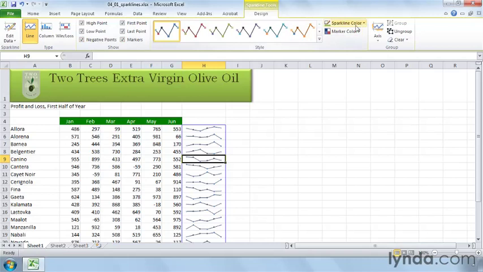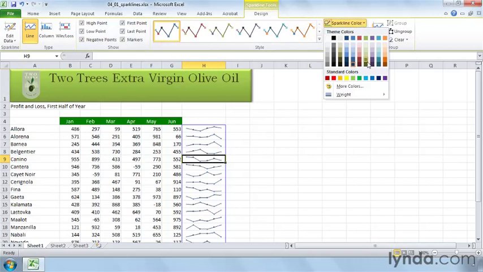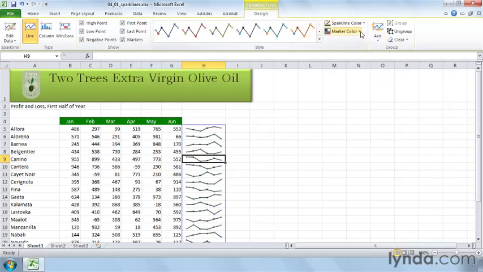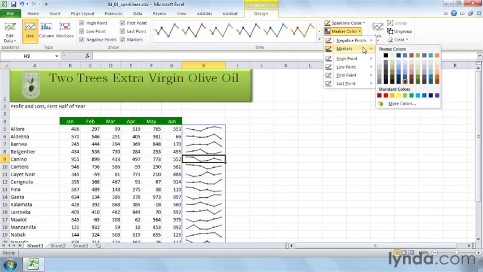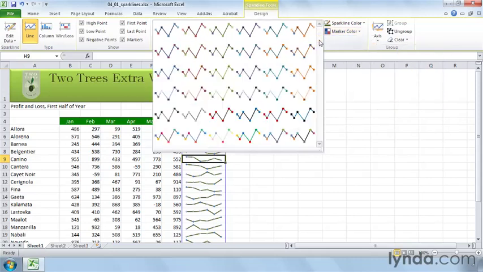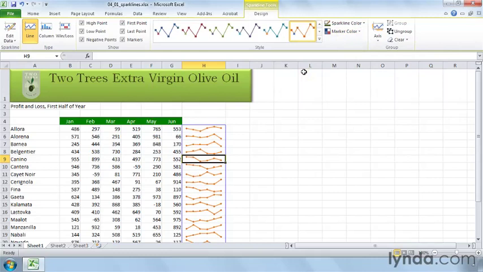Change a couple of other things. Let's change the color. Let's change the width, make these a little thicker, and maybe let's change the marker colors over here. And from that, you have all these different styles that you can choose from. So you really have a lot of control over it. We have some negative values. So let me remove some of these points here. So just the negative points are sticking out.